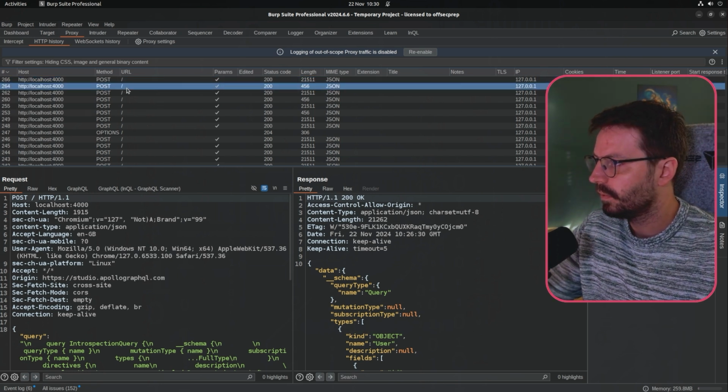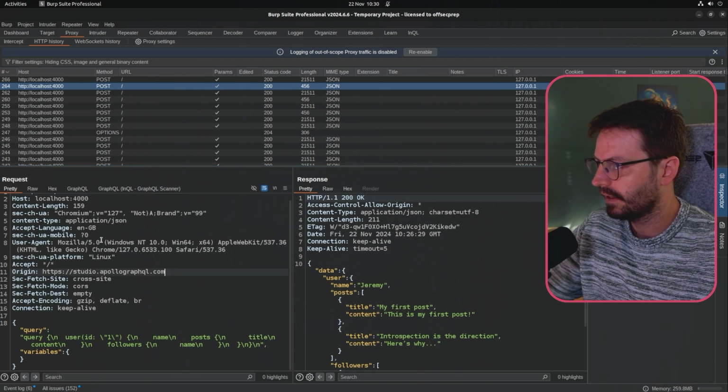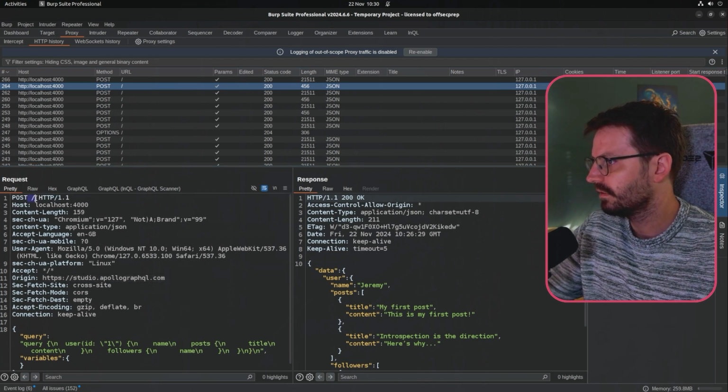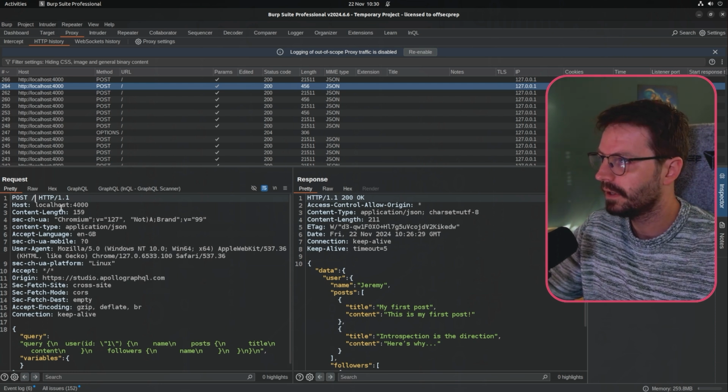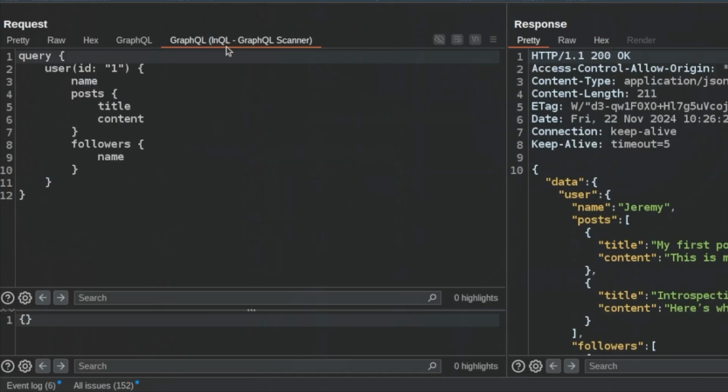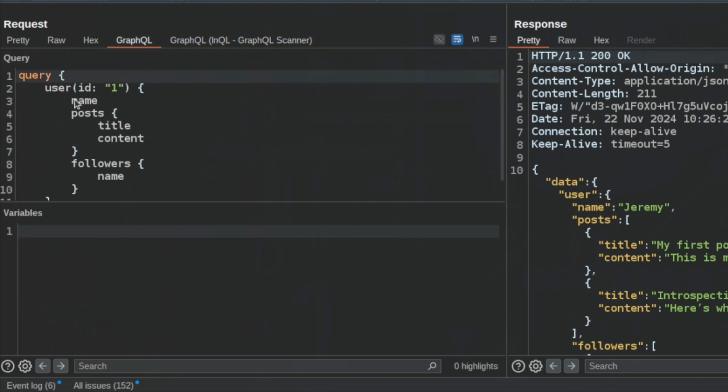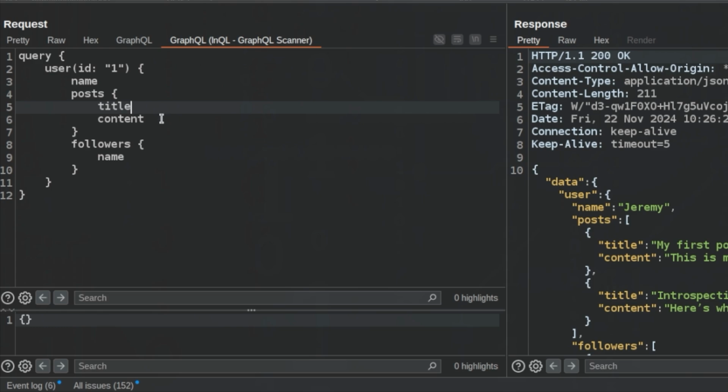So here, what I have is a post, and you can see that we're posting to just slash, but of course, often you'll see slash GraphQL or slash V1 GraphQL or something like this, but usually it's quite easy to identify the GraphQL endpoint. And if you have the InQL plugin installed, you can see the query here in a slightly nicer format, but Burp Suite does have an automatic detection for this as well. But I find that more often than not, this is a little bit malformed or the spacing is off and things like that. So generally I just look at the InQL one.